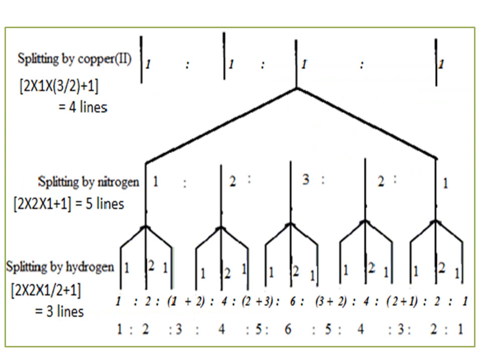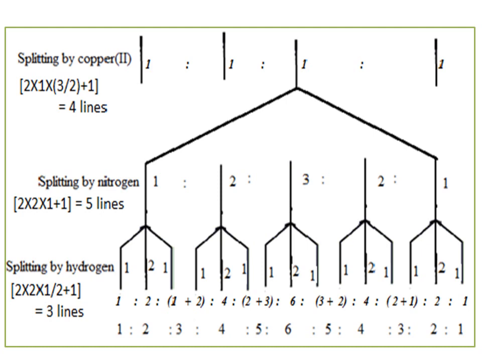In detail, the copper nucleus first splits the ESR signal into 4 lines, and each line is further split by nitrogen into 5 lines, and all these lines are again split by 2 hydrogens, only 2 hydrogens, not all the 4 hydrogens, into 3 lines. Actually, we get 4 groups, each split into 15 lines, but because some lines overlap with each other, we get only 11 lines in the ESR signal.